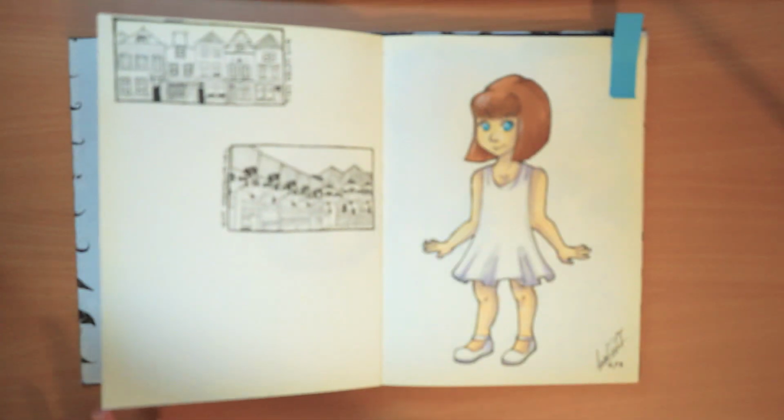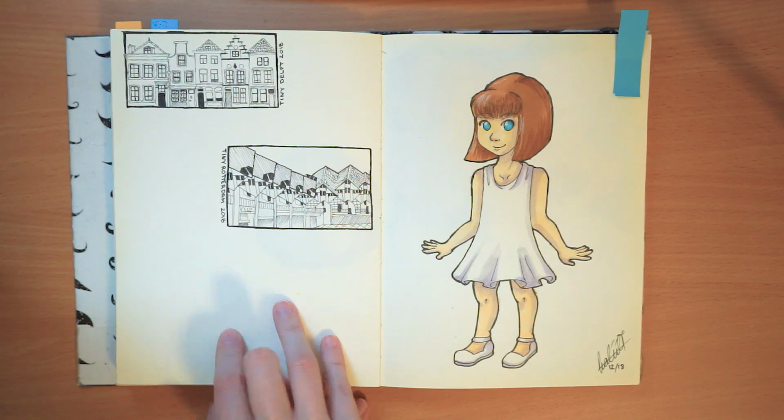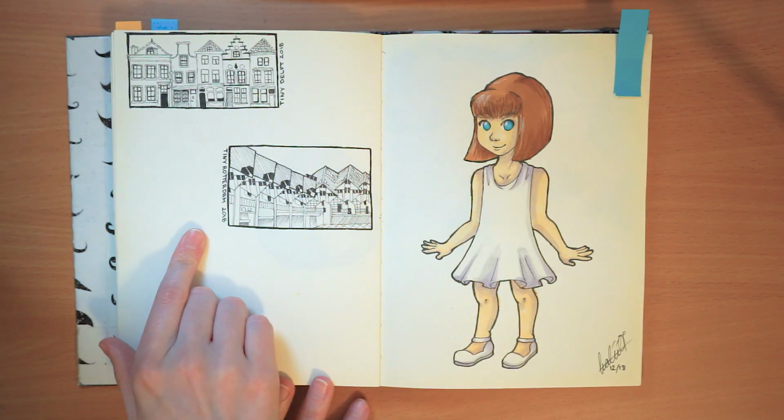And then we have a few pages that are empty. I will probably fill them up with bullet journal stuff, so they're not gonna remain empty, but for now that's basically all I have.